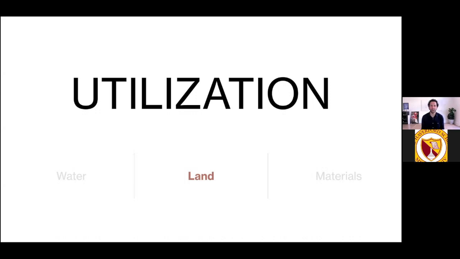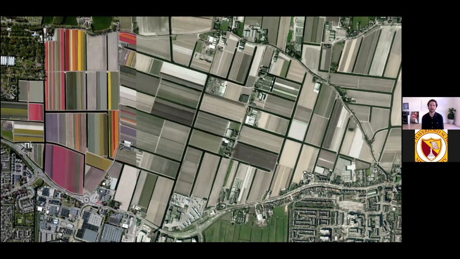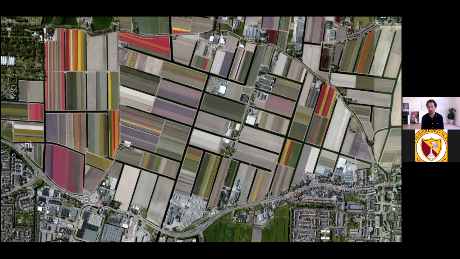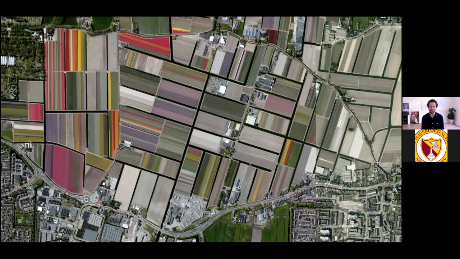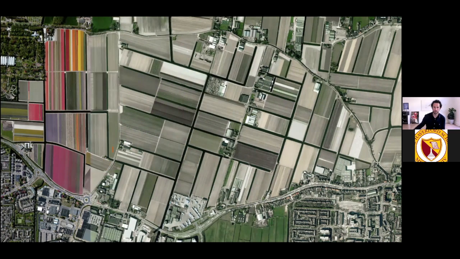So the book is not all doom and gloom. There are also positive stories as well, and this is just a particularly beautiful example. The tulip fields in Holland bloom every year, just around this time in April. So if you compare an image captured in March just before to one captured in April, you can watch the flowers bloom in this magnificent cascade of color. Again, the book is not all horrible environmental catastrophe. There are also positive stories as well.